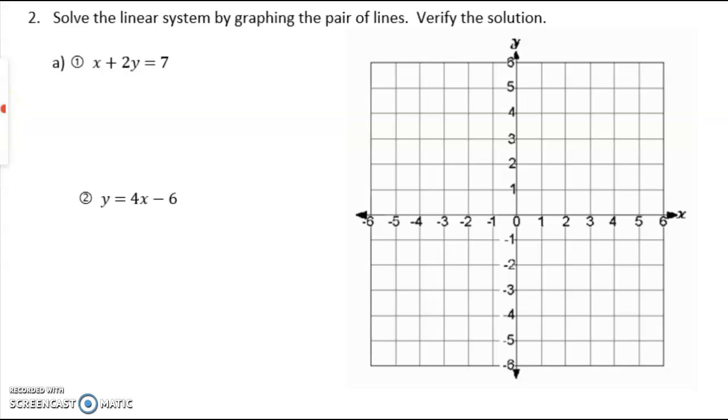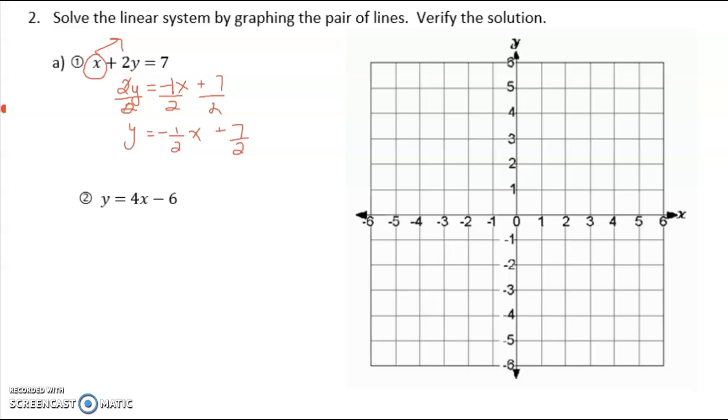We have to put it in the y equals mx plus b. So we're going to have 2y equals, I'm bringing this x over, so it becomes a negative x plus 7. Then we need to solve for y, so we have to divide by 2. 2 divided by 2 is 1y. And then we have negative 1/2 x because there's a 1 in front of the x. Okay? And then our y-intercept, we'll leave it as the fraction, 7 over 2.